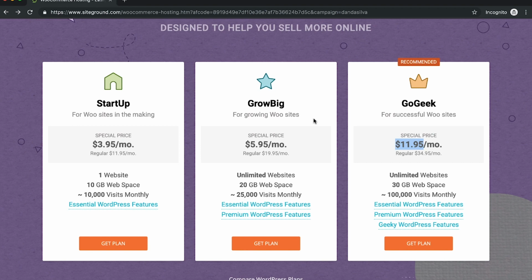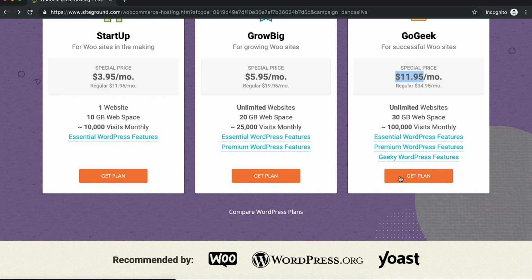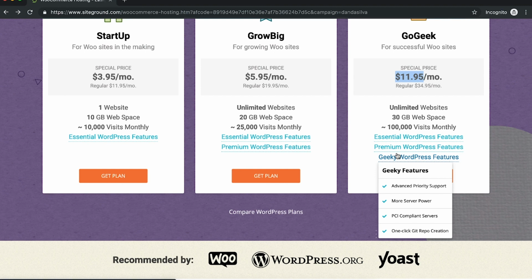However, there's a few things that we need to talk about. So you see right over here, geeky features. Not a lot of people talk about this. I've watched so many different e-commerce and WooCommerce tutorials, and they'll tell you, oh yeah, get SiteGround because of this and that. Nobody tells you about one of these features. It's called PCI compliancy. What is PCI compliancy? It's crazy because nobody talks about this.